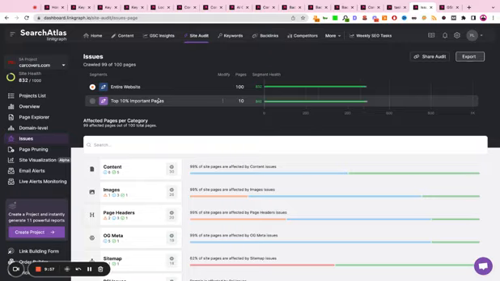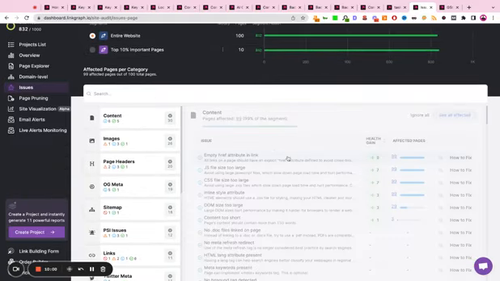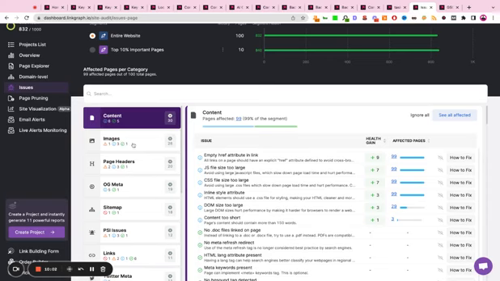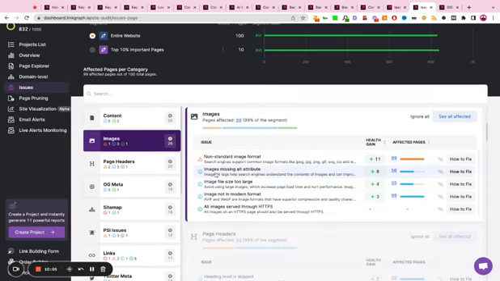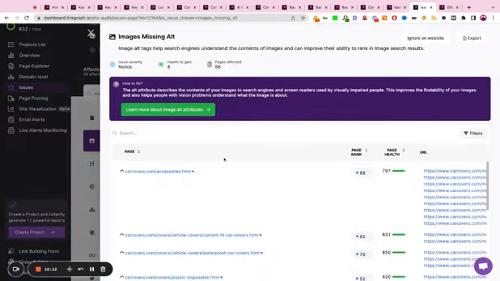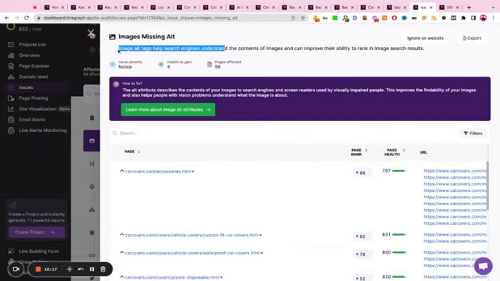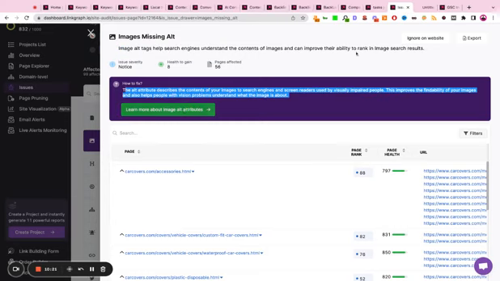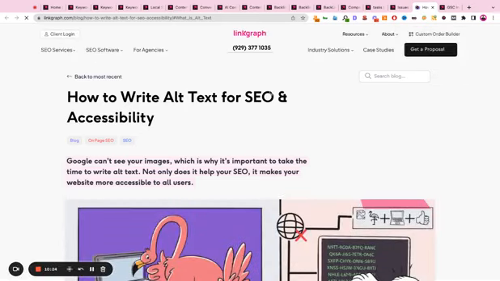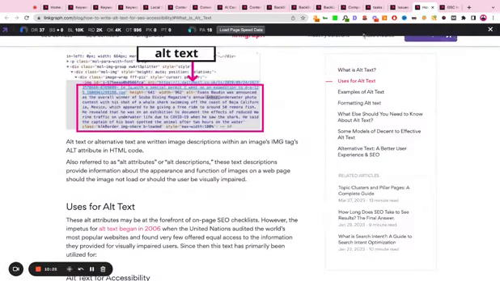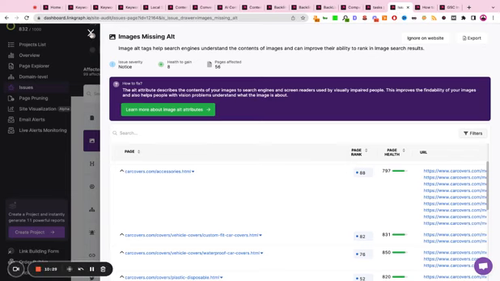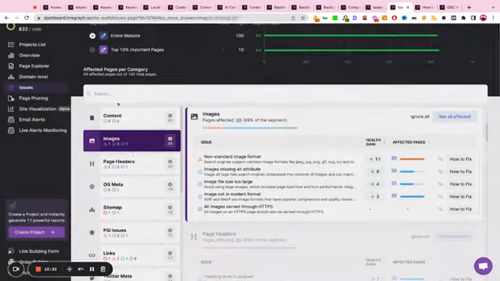All of the issues that get found with the crawl are summarized in these very easy and clean to understand formats where you can toggle between the issues. You can see an issue, for example, images missing alt text attribute. You can click view affected pages. You will see a list of all of the pages that are impacted by that issue. You'll get a description of the issue, a note on how to fix the issue, as well as a supporting resource that will help you dive into this issue further if you are experiencing difficulties. This can be exported, shared, and batch processed.